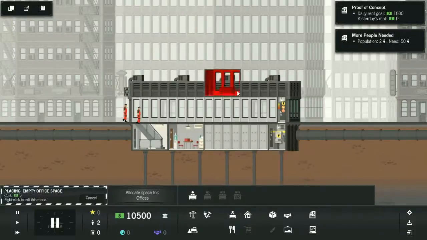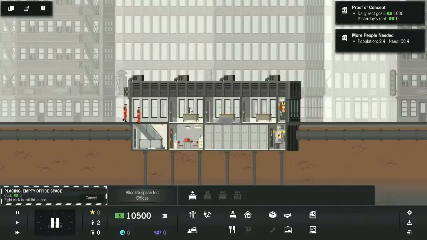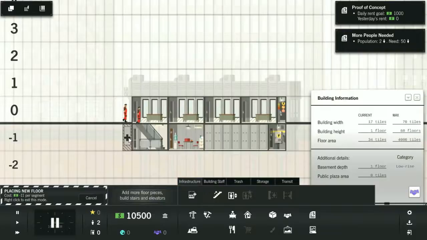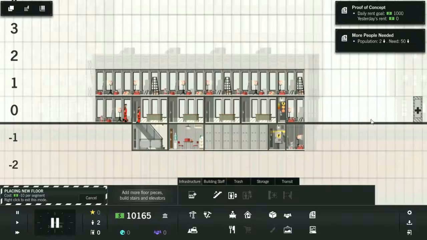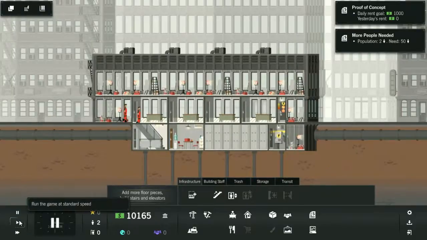And then next, the fastest way to start making money is to go ahead and plot in some offices. I'll go ahead and dot these in here. And then while I'm at it, I'm actually going to go to the infrastructure and build out an extra little hallway there. And then I'm actually going to go ahead and expand up a little bit and over. Just a little bit, not much, but that should do fine. So we'll let that run on just a smidge.